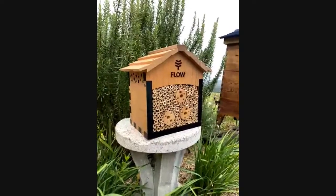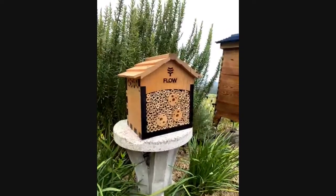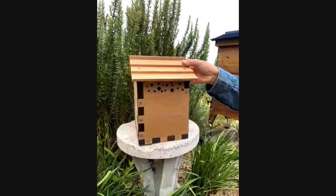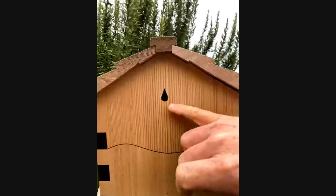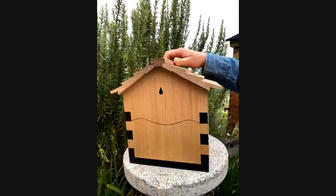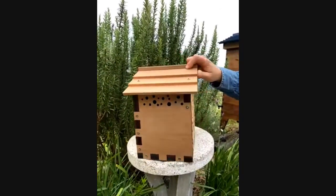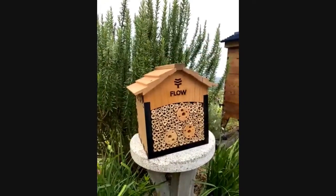It can be in the shade, and we've actually put a little point in the back of this. If you have a look here, we've provided a nice long screw. You can screw that screw into the wall, and then it hooks right into this shape here, so it can hang on the wall like a picture frame. So that's a nice thing to do on the outside of your house somewhere. And it looks beautiful as well. It's a really nice bee house.